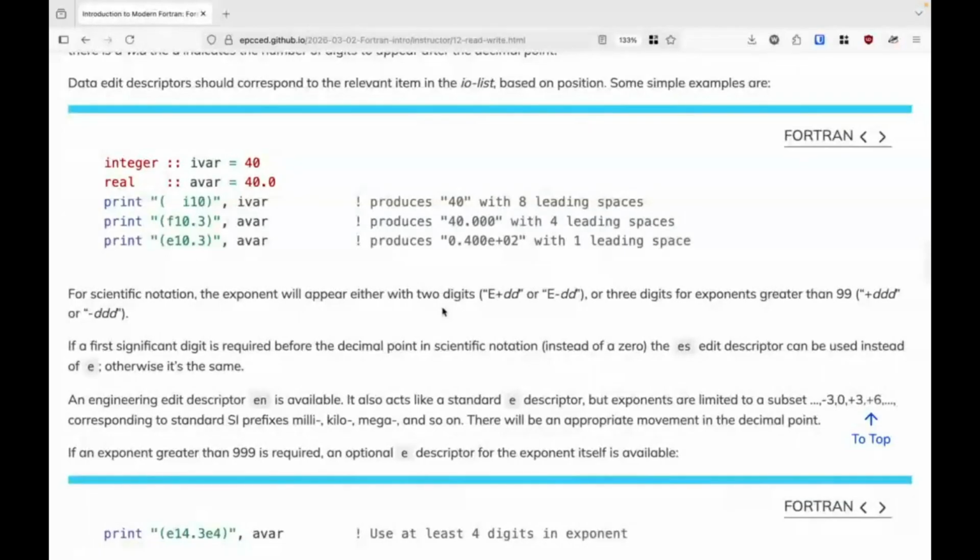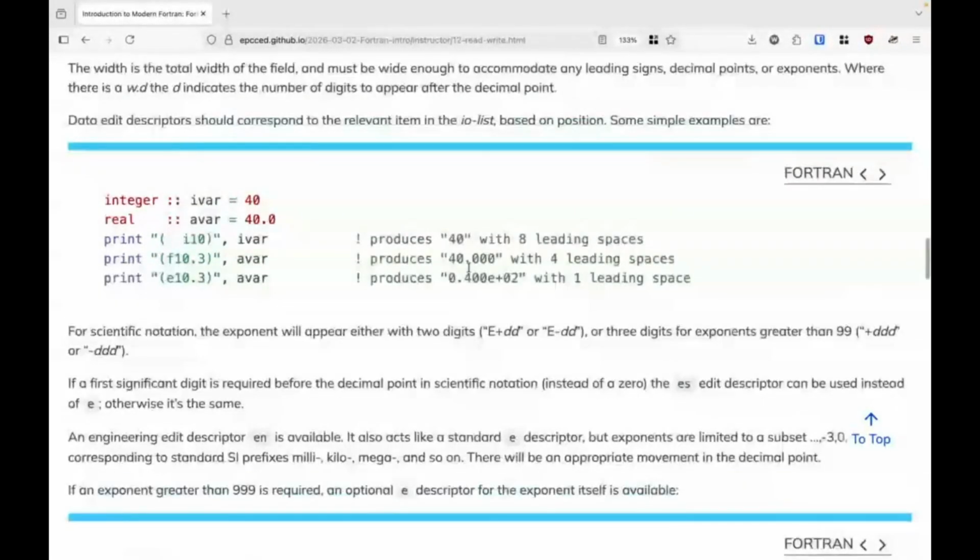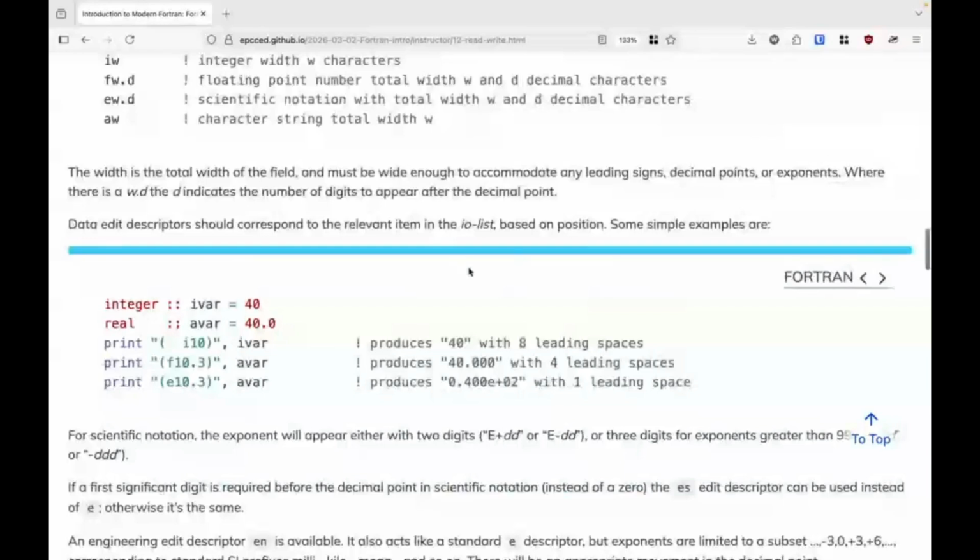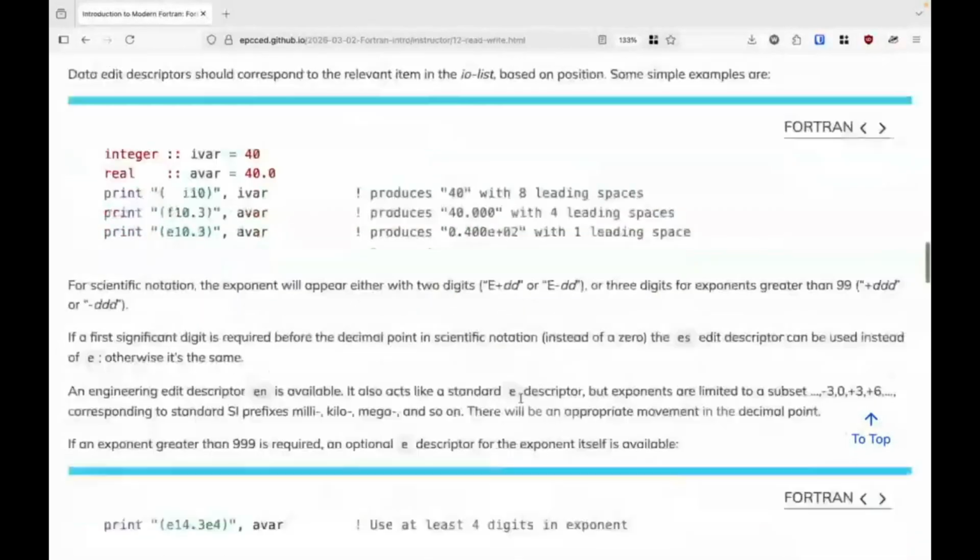How many digits you get in the exponent depends on how big it is. It will automatically go up to a wider field if it needs to go beyond 99. Personally, I find ES to be more useful than E, which begins with 0 point. I'm from an astrophysics background, and at least in our field, we always began with a single significant figure, and then went on with that.